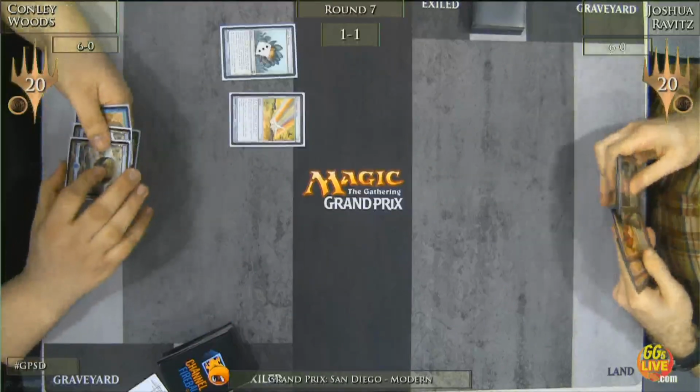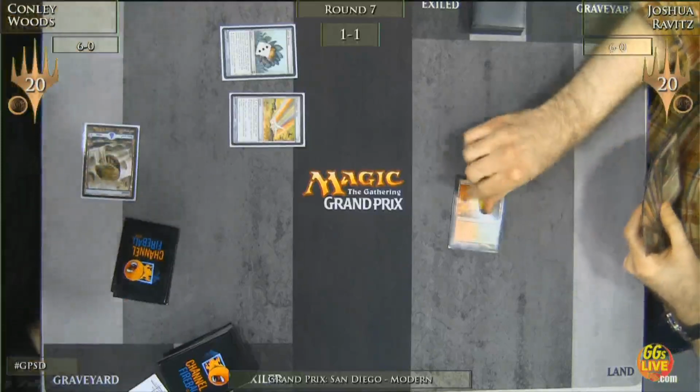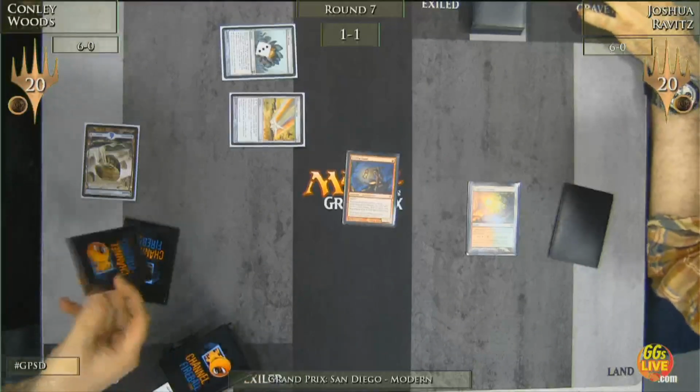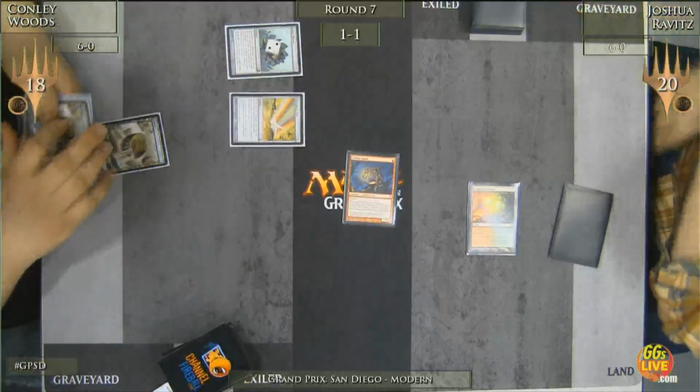So let's see what Josh wants to do here. So 2 choices on 1 drop, so you can start off with a Goblin Guide and an attack. It's going to, ooh, Second Sunrise, reveal a Second Sunrise. Josh passes the turn back to Conley.